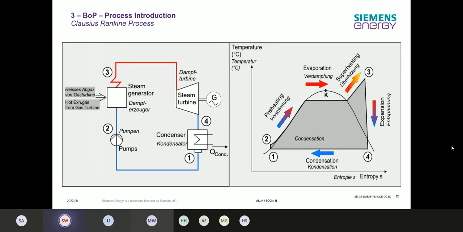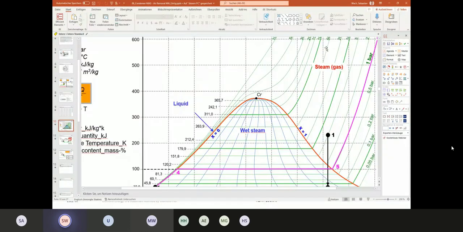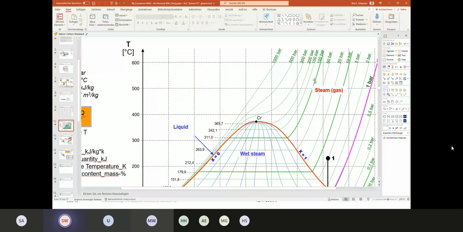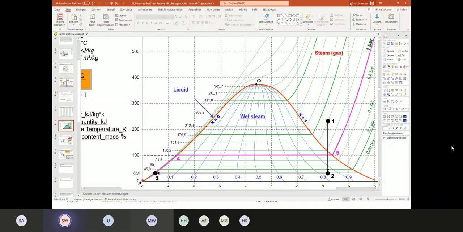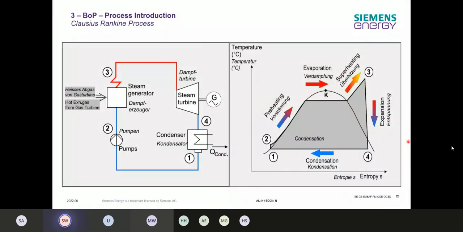And when I go back to this diagram, just to show you, you can see here, when I make it a little bit bigger, because otherwise you cannot see it, you can see here the curves with the increased pressure. So here on top, 10 bar, 20 bar, 50, 100 bar, and they all get lower down here. So that's the increase of the pressure, which goes next to it. And that's our first step in the process. So that's increasing of the pressure.